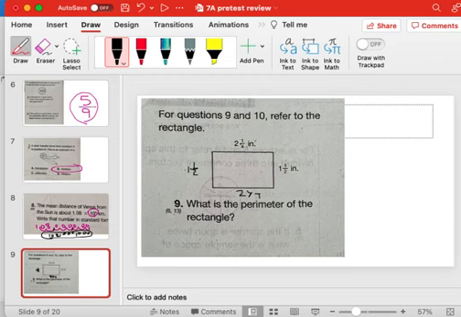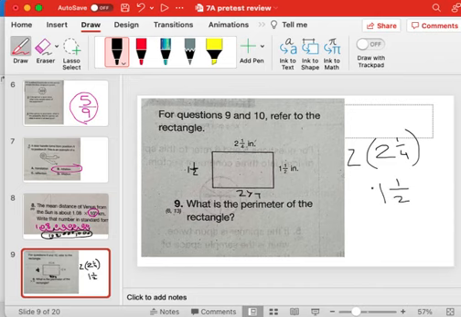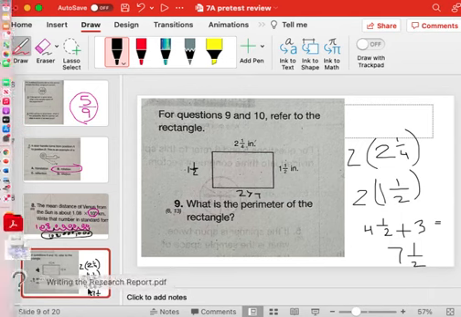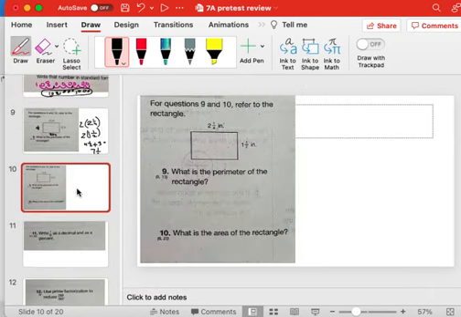2 1/4 plus 2 1/4 would be what? 4 and 2 1/4 doubled. Okay, and then we're going to have 1 1/2 doubled, right? And that's going to give us 4 1/2 plus 2 times 1 1/2 is 3. And 4 1/2 plus 3 is 7 1/2. Got it? Okay. So now, okay, I'm going to come back to it.